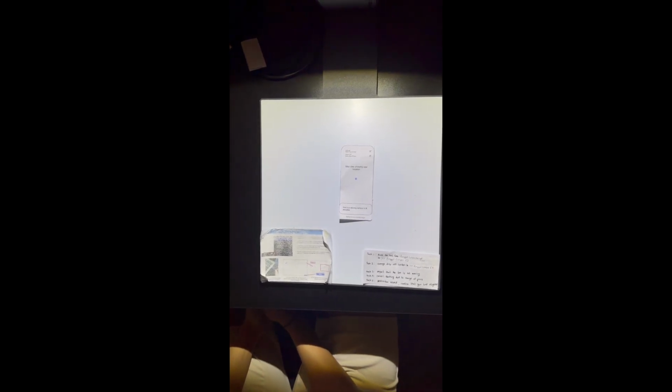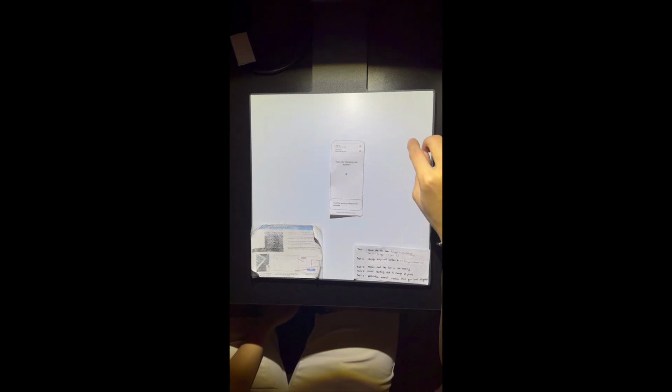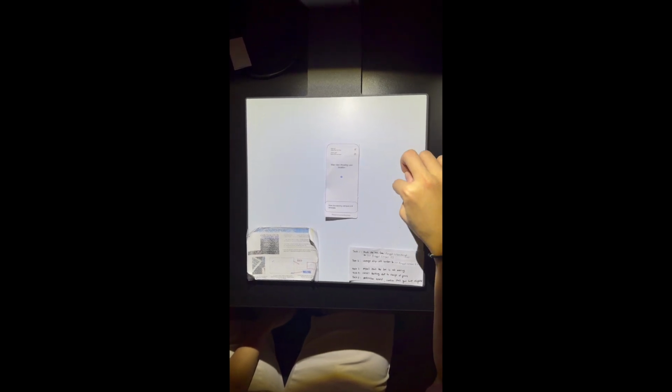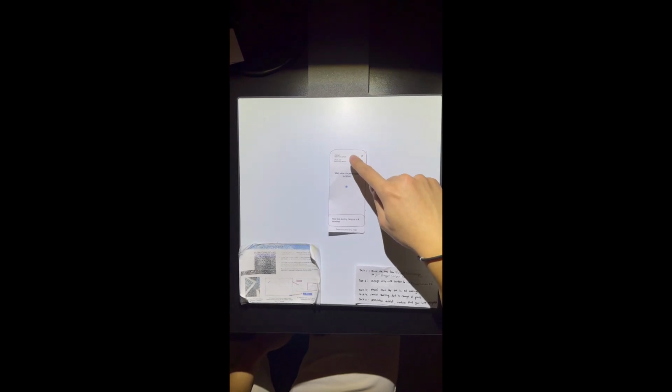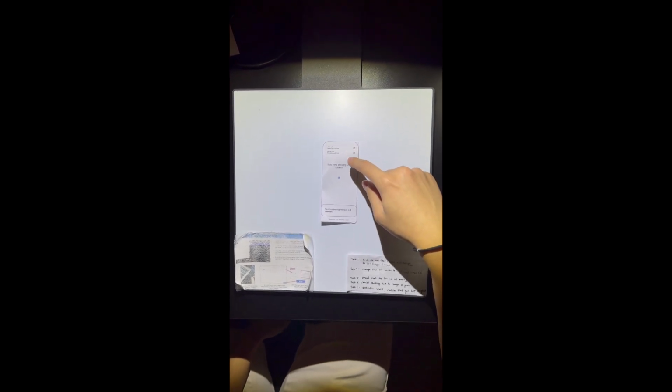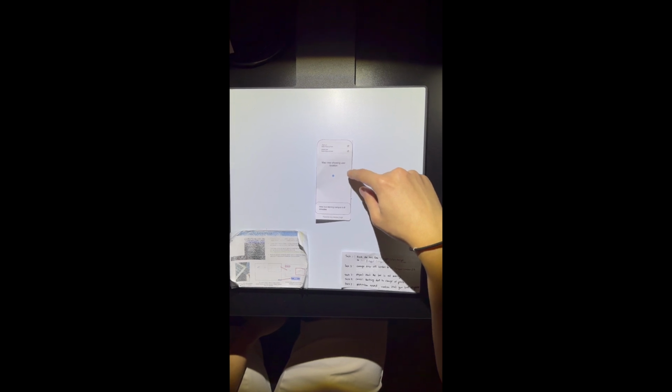Okay, so for task 1, I need you to book the bus from Punggol Interchange to SIT Punggol Campus E2 building. Okay, so I'm looking at the UI right now. The task here is to book the bus from Punggol Interchange to my destination, which I assume is the Punggol Campus E2. So for from and to, I would assume I will have to enter Punggol Interchange on the top here first as the pickup, and then the campus.